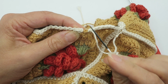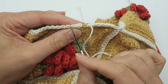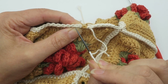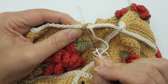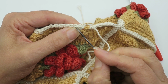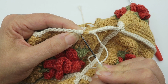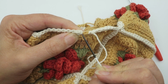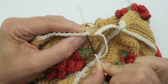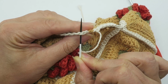So first of all, we need to bear in mind that we are making a mock stitch. We're making one of these tops, which means we need to skip a stitch, because otherwise we'll make an extra stitch and we'll have too many stitches. So first we need to read what's going on at the beginning of this row. Here we've got a little chain one that we made, which has almost virtually disappeared, which is not counting as a stitch. Then we've got our first stitch here. So our second stitch is there, because remember we have to skip a stitch.